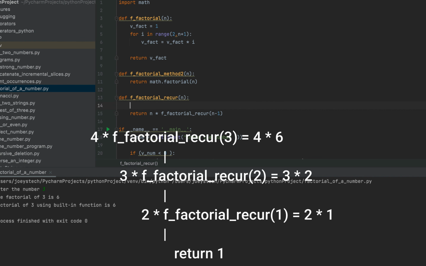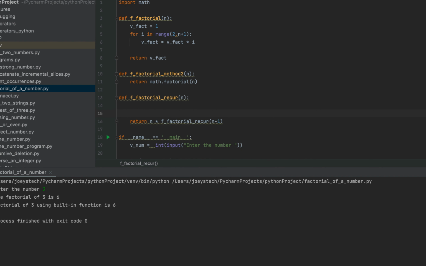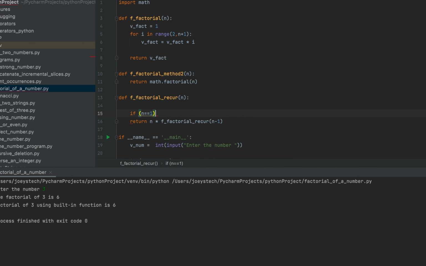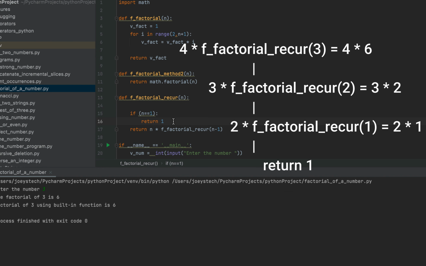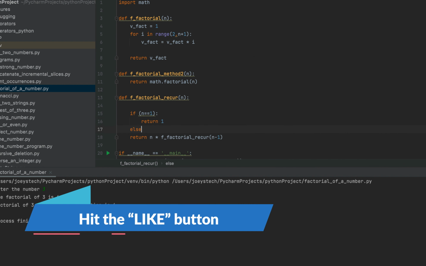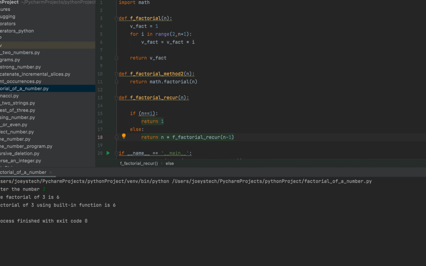So within the body of our function we'll write an if. It will be if n equals to 1, then we have to return 1, and this one will be returned to the function call at the previous level, else we return our main line of code. Recursion is easy, isn't it?